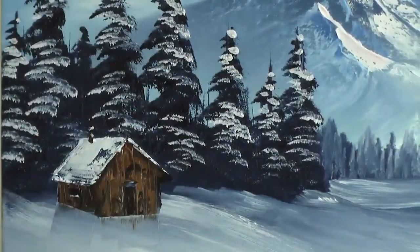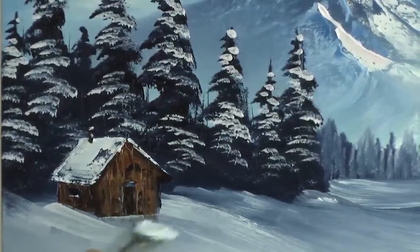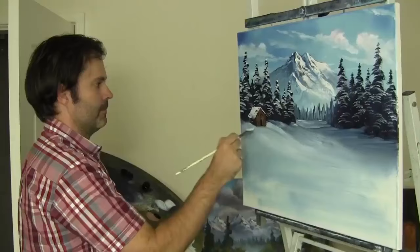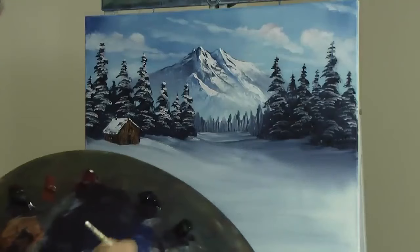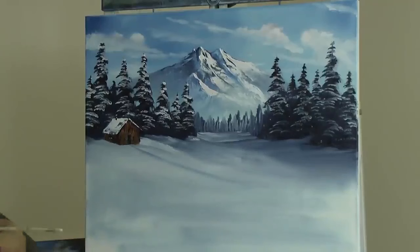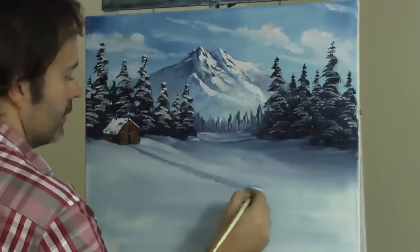Now let's put some of this, let's thin a bit of white, a little bit of the paint thinner there. Let's get some snow up here. Nice little cabin there. Okay, I might get some of this blue and maybe we can have a path. Maybe there's a path that goes down here. There goes there. Maybe he goes off here.